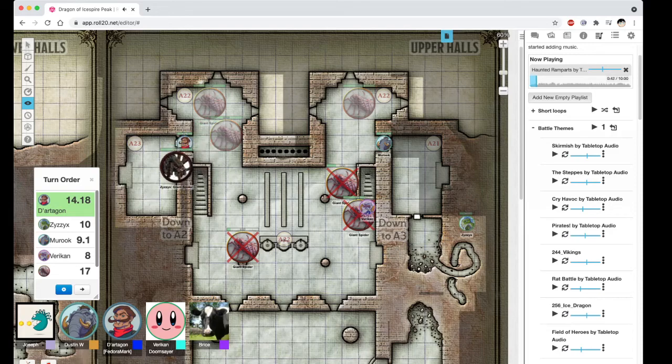So this seems to be the upper part of the barracks room. You do see a shield, the symbol of Axeholm, the gauntlet holding a hand axe. I'll grab the shield. It's just a regular shield. But actually, you know who needs a shield? Verikan. Verikan doesn't have a shield? I have a shield. Oh, do you want an Axeholm shield?